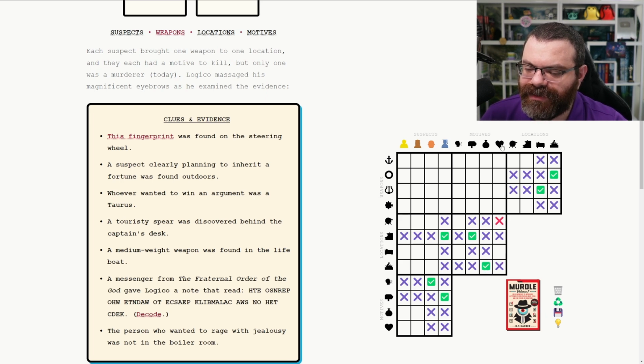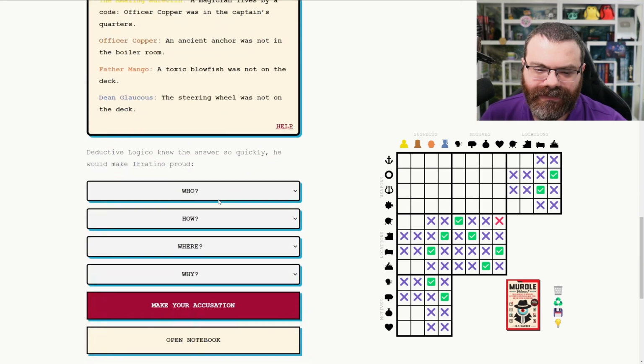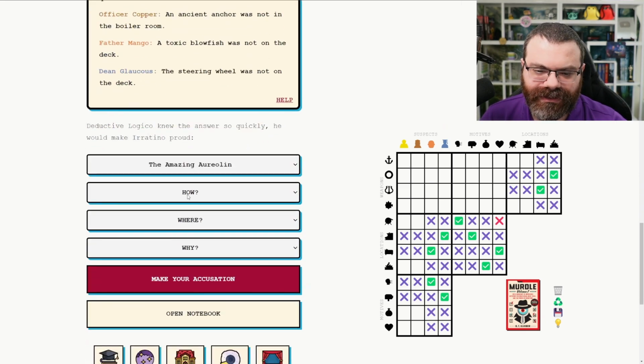Okay, and then now we can conclude that rage with jealousy was captain's quarters, and win an argument was boiler room. But we know more about win an argument, I'm pretty sure. We know win an argument was Father Mango. So Father Mango was in the captain's quarters, which I think contradicts the statement that Officer Copper was in the... So Amazing Erlyn is the murderer with... Oh, we have to know with what.